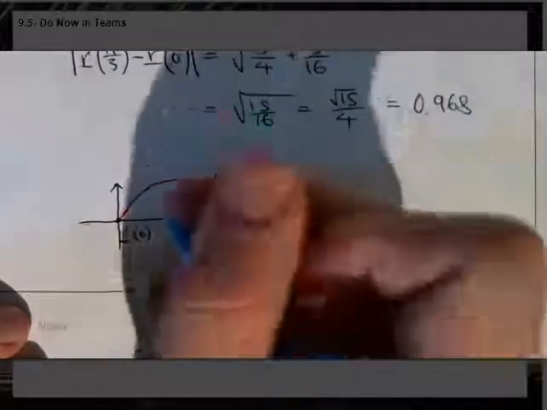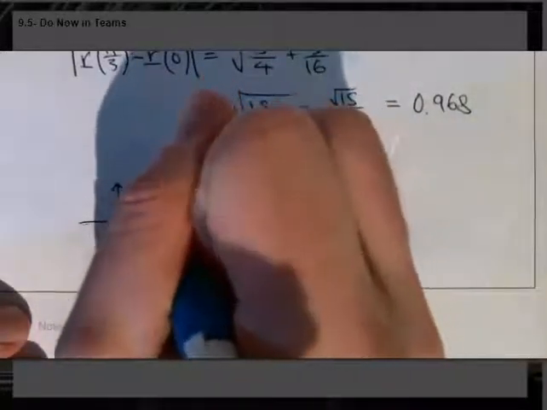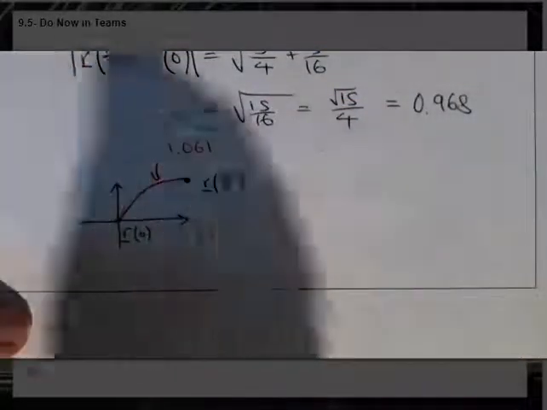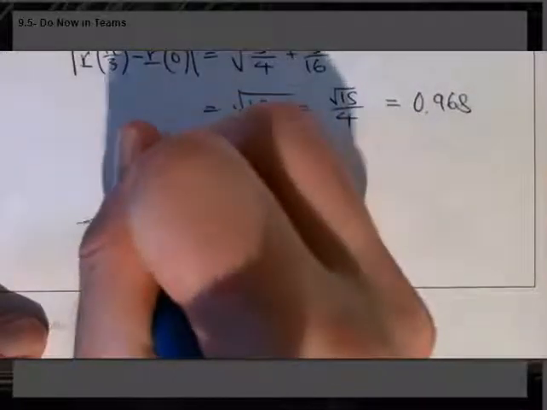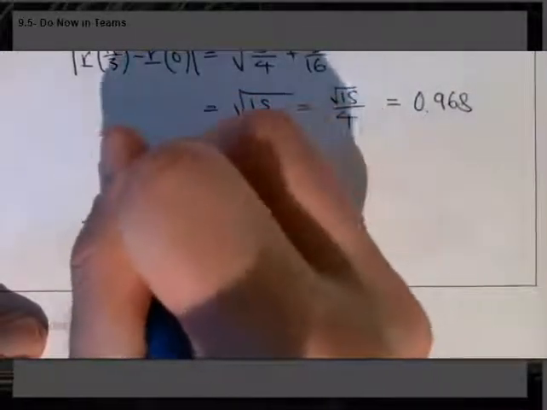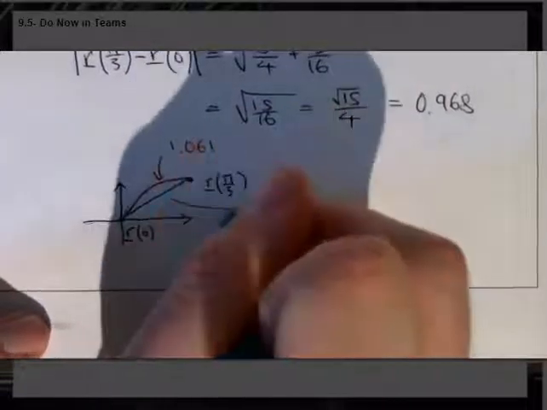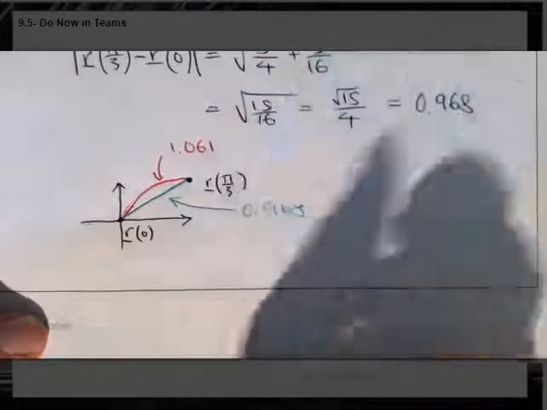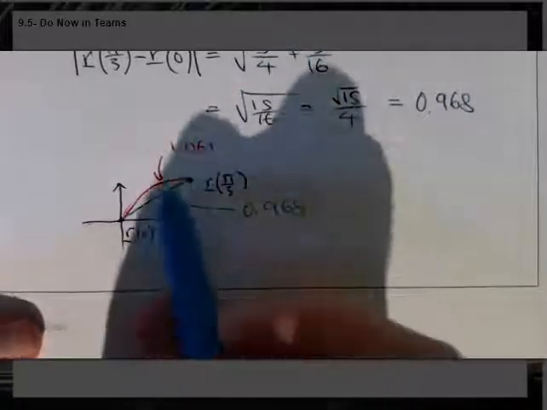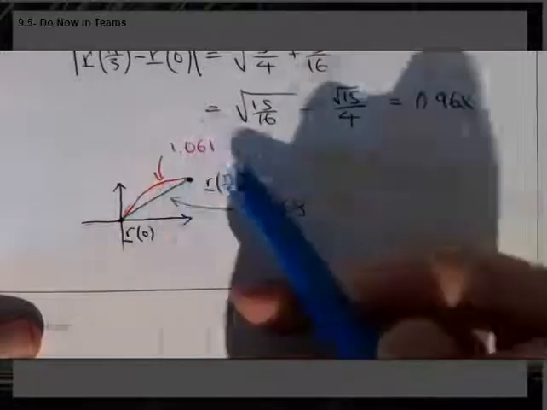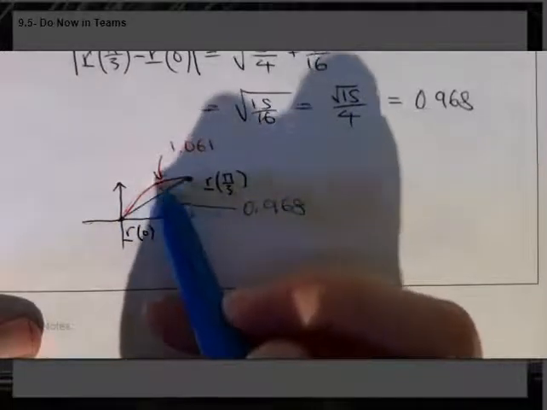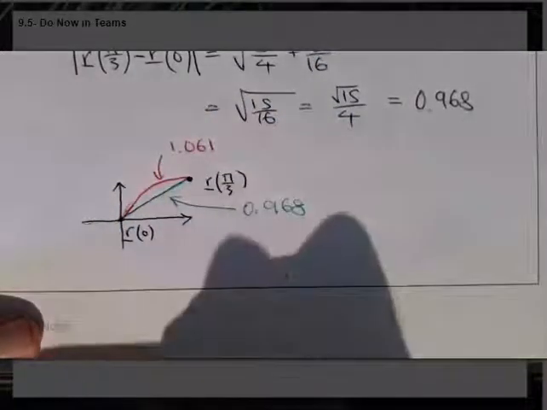And that was our part A. And that's like our path length on the trajectory. And we worked out that that red line was about 1.061. And then for the second bit, it's the straight line distance, so the shortest path. We worked out that that was 0.968. And we can compare them, and it makes sense to us that the shortest route is just slightly shorter than if we take an arc to get from the 2 points.